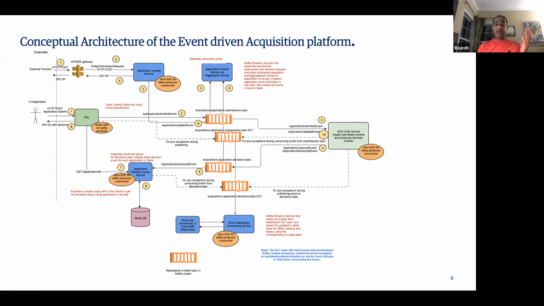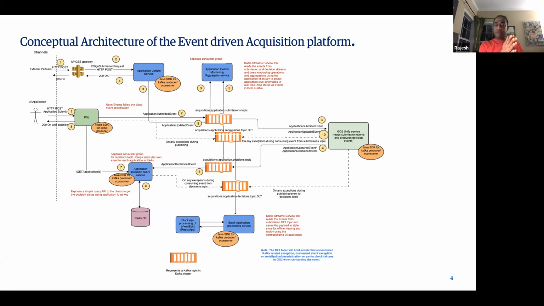Kafka has a concept of an idempotent producer where I can send a message to the Kafka broker. The broker acknowledges it, and I get a response back, right? If the broker acknowledgement does not happen for whatever reason, it means the broker is down or whatever, the producer will retry that message again for a certain number of retries. That is a configurable value that you can set up. You can say 5 retries or whatever, and it will try 5 times. And then it depends on your logic after that, right?